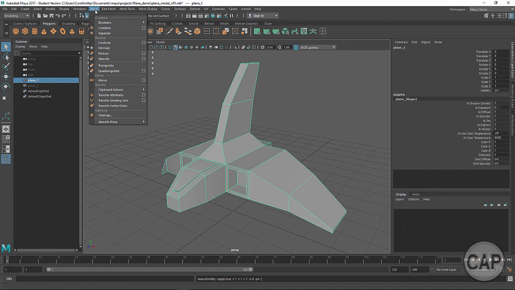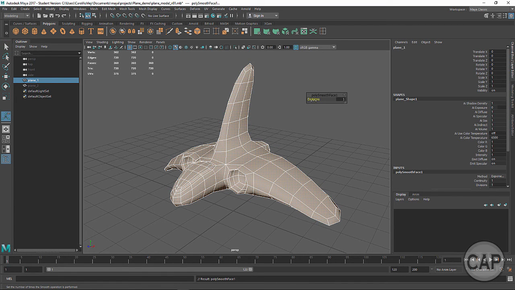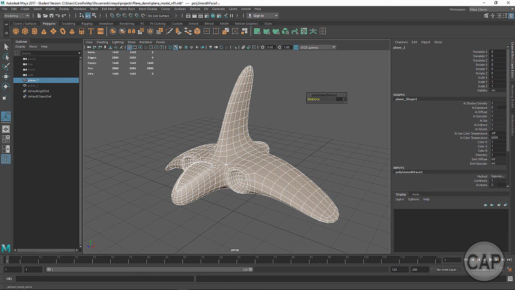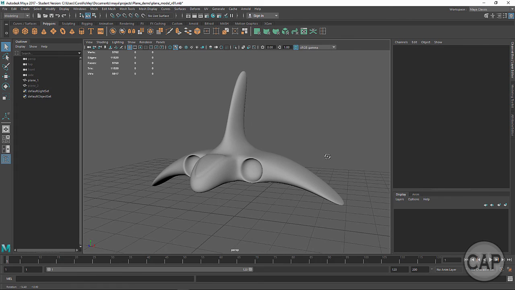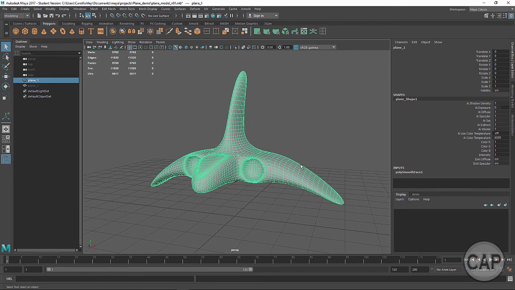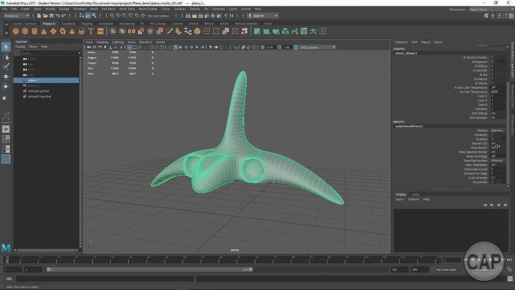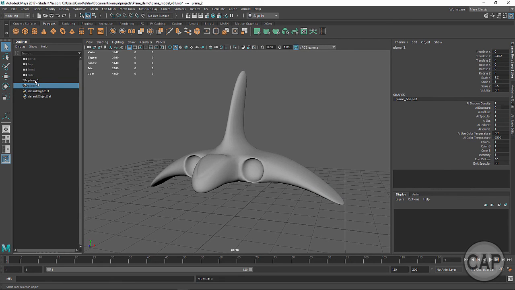Let's come under Mesh, Smooth, select that, and again I'm just going to click, drag once, and go ahead and take it up to 3. And I'm going to hit Q to get out of that, and select over here. Great. There's our model. It looks good. And we've also got our poly smooth face right here that we can always come back to if we want to change our divisions down to something lower. And we've also made a backup of our plane here, which is good to have as well.